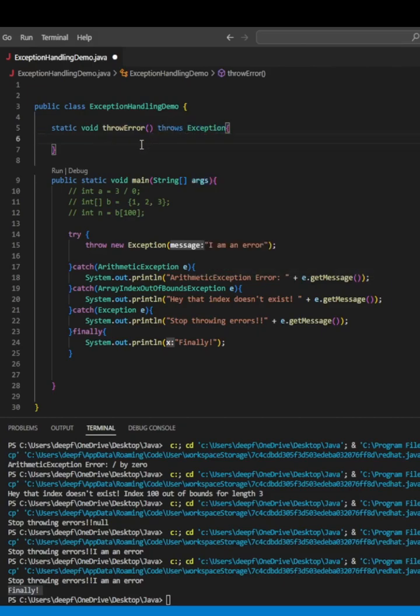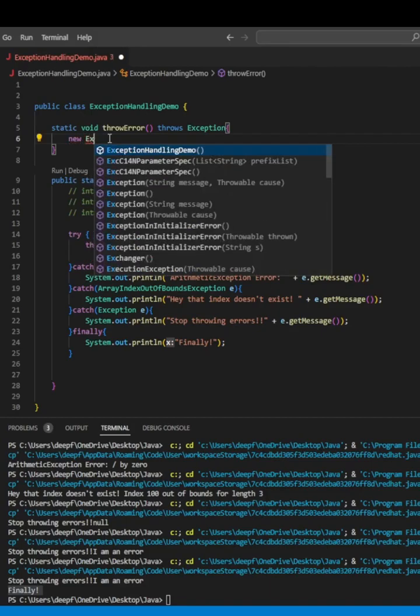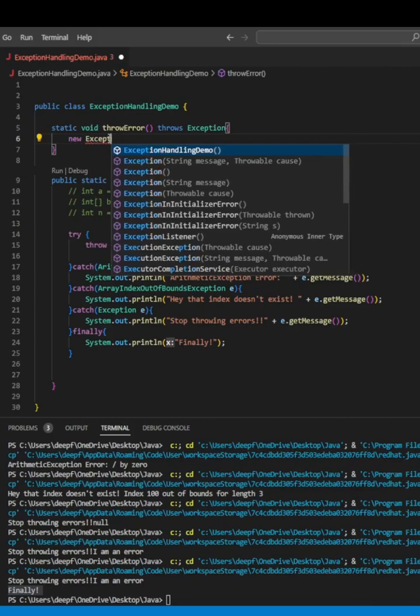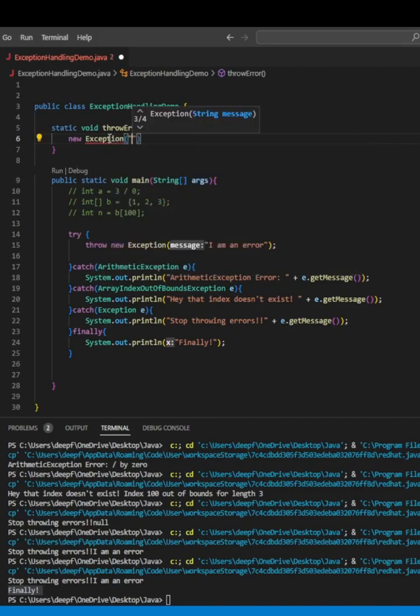That's going to be up to the caller of this method to handle. So our try catch block is going to handle this error. We'll just do a new exception, and we'll say coming from throw error.